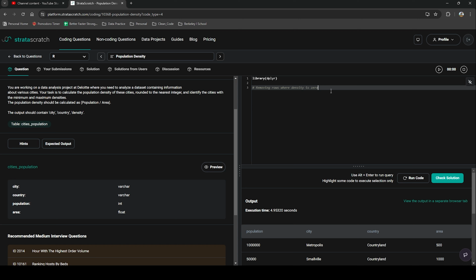Next, we need to identify cities with the maximum density. And we will be doing that in a little bit more of a complicated way. That's how that ends up looking. And then if we do a max, we also need to do a min. Don't forget the min. That's something I've only ever seen happen once in professional industry.